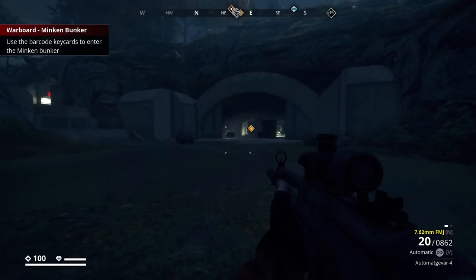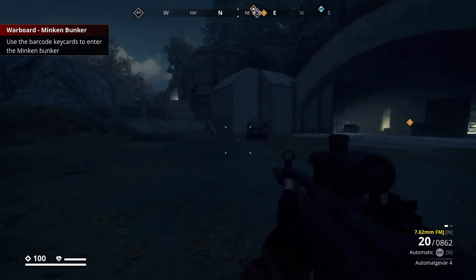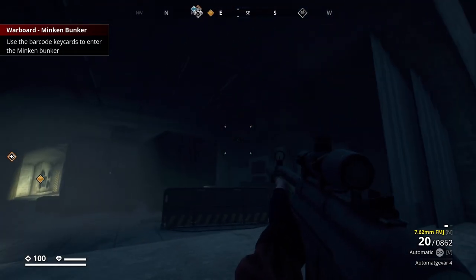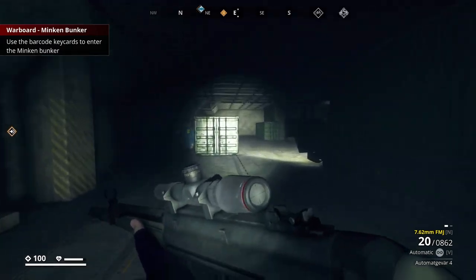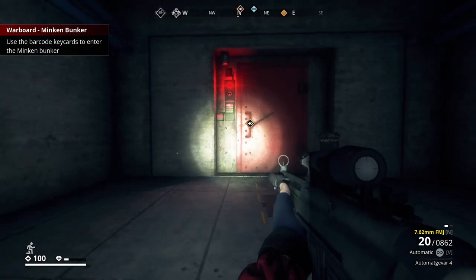All right, so after quite a while of bike riding and taking down some enemies to get the barcodes, we are finally here at the Minkin Bunker. Kind of interesting. It seems almost like the first one we were at, where it's kind of close to a town. I guess the town's technically right above it. Yeah, let's go in here and get that warboard.